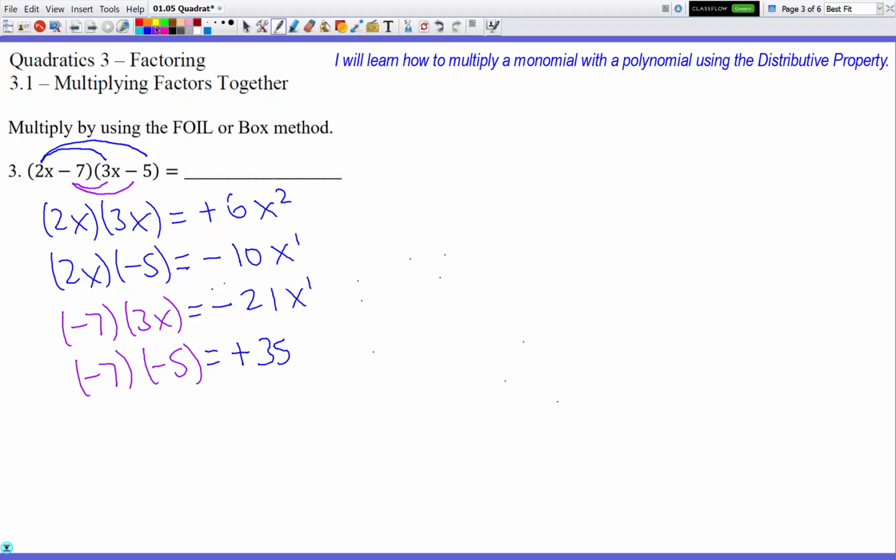All right, so then you got to do what is called like terms. Like terms are where the two things that you're about to combine have the exact same letter and the exact same power. So these top three, they all have x's. So are all three of these top three things like terms? Can we combine them? No, because this guy has an x, just like these other two guys.